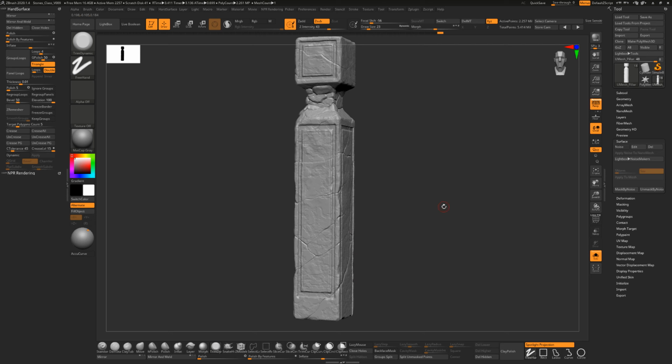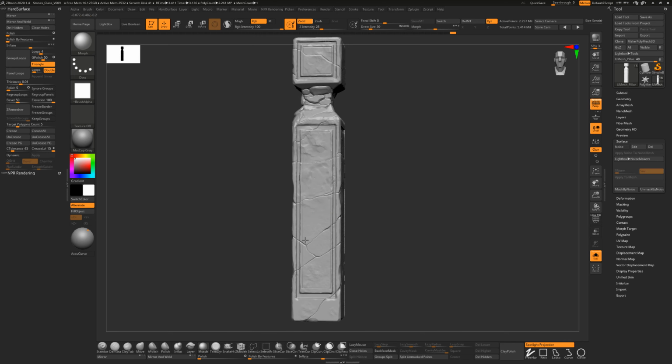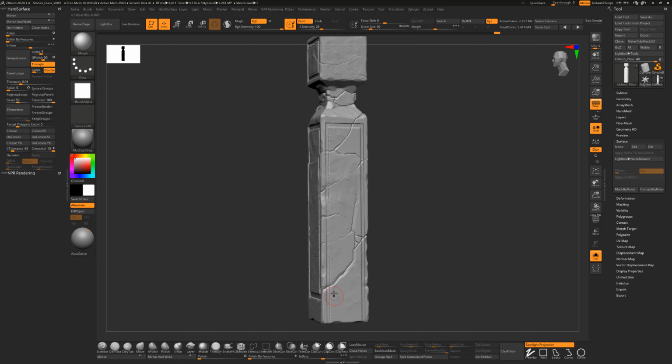Maybe you want that. What I would suggest is not doing that. We stored the morph target before we started. And if we use the switch button, it's going to switch back and forth between the two different states. So this is the state of the model as we stored the morph target, and then this is the state after we added the noise. If I push switch and go back to the original state when we first stored that morph target, I can go to the morph brush, make my brush size a little bit larger, and then I can just start to sculpt in exactly where I want some of that detail to fall. So this way it gives you a little bit more control over that process and how you add some of that detail in.